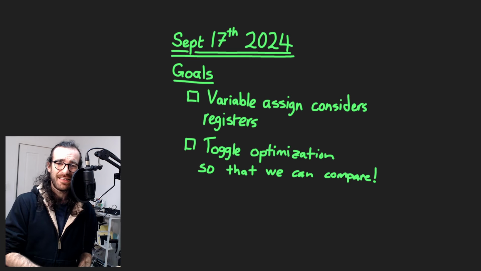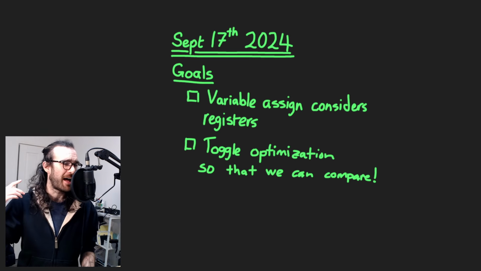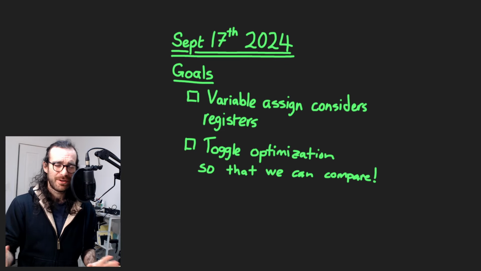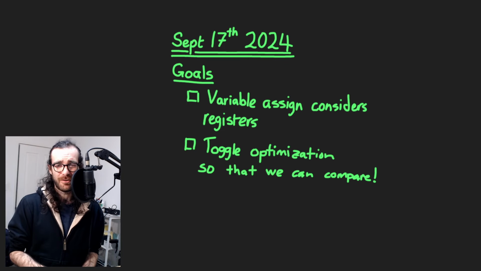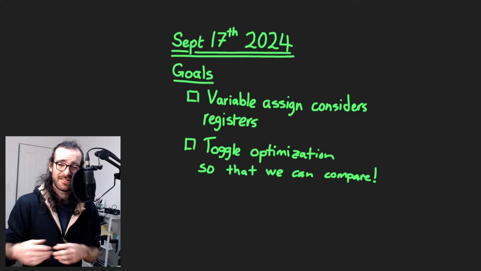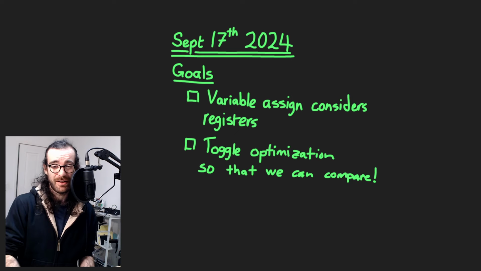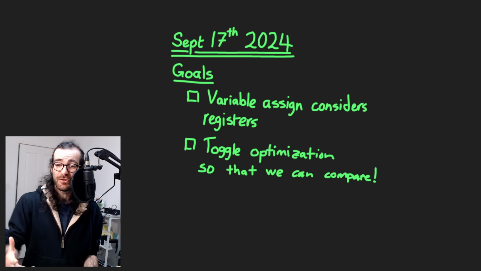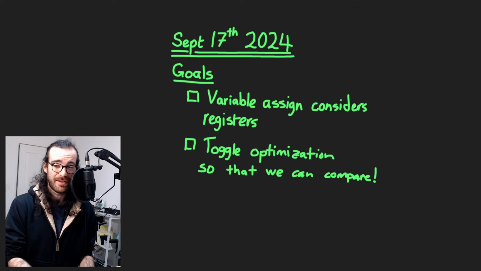Welcome to another compiler live stream where today we're going to be doing register optimization. We're going to be putting variables in places and referring to them to avoid a lot of redundant work on the stack. This is a compiler for a language that I'm building in Rust that runs on a virtual machine that I'm building also myself in Rust.